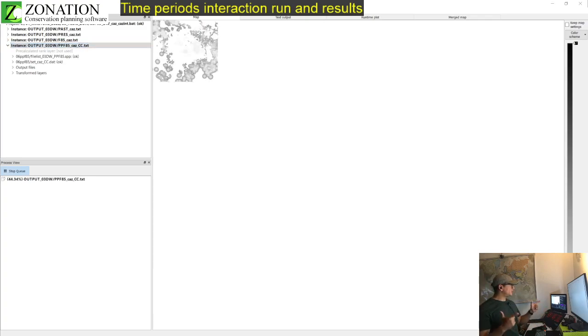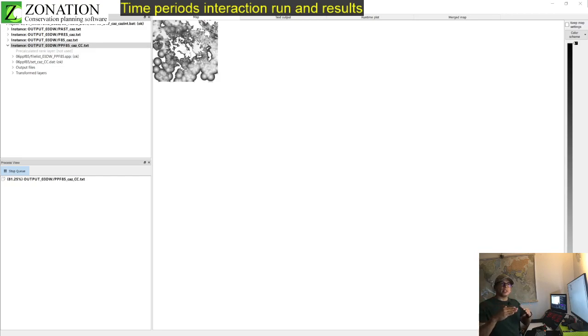Okay, so our program is running. You see the percentage going up and how this is filling in, right? As a reminder, what Zonation calculates is how I am going to be losing the species, and wherever I am losing the least, that's the places where it's going to prioritize the most, right? So this is our product.